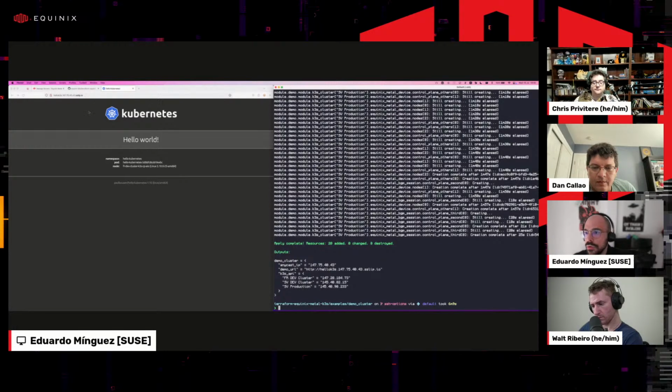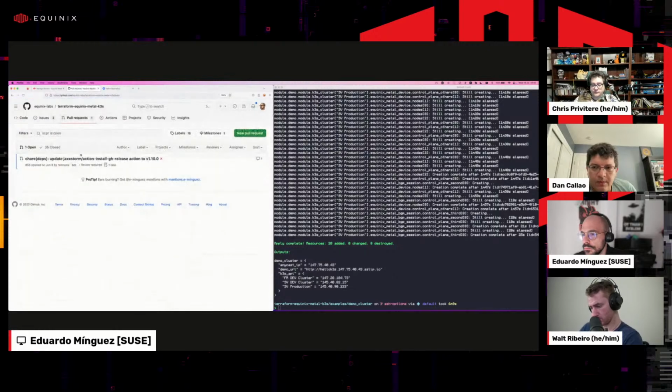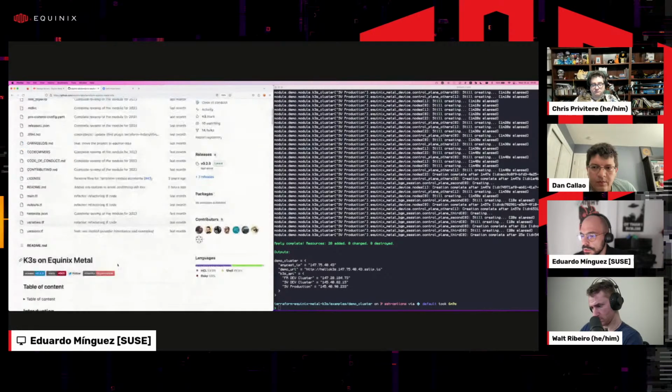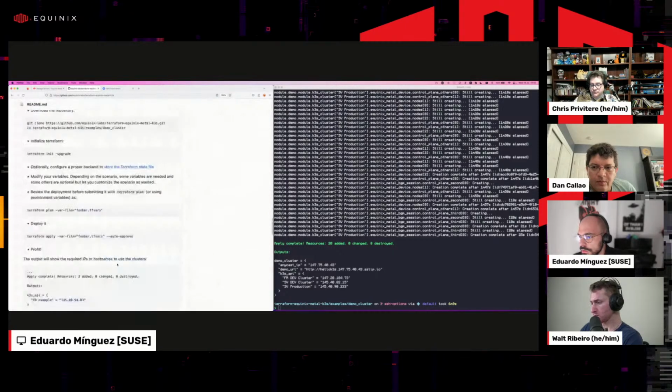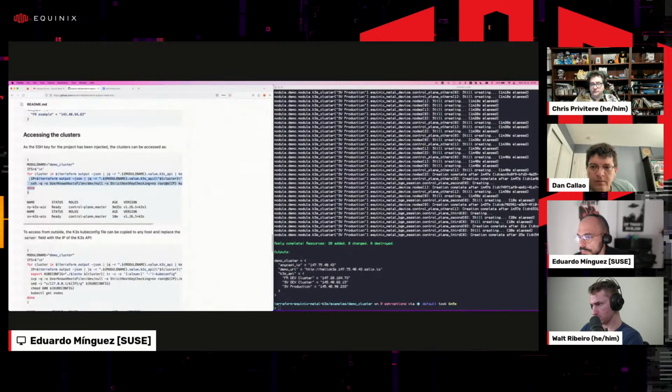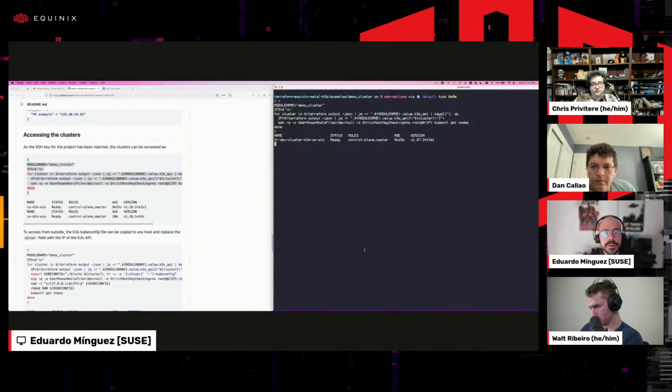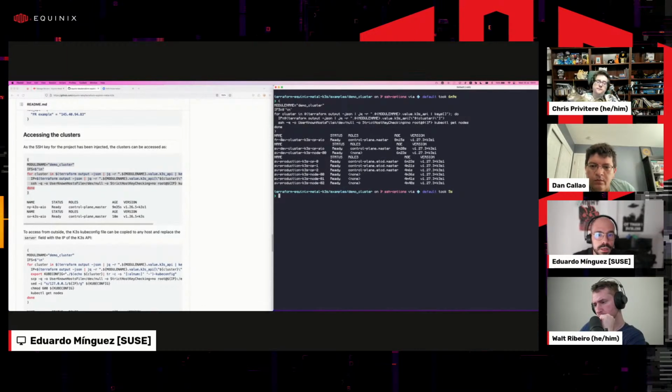So if you go back here, let me show you this, because you already merged it. If you go here to accessing the cluster, you paste this here. You can see that I have kubectl access to all of them. I have this first cluster that only contains a single node, this one here that has a control plane and a worker node, and this big one here that has everything on top.